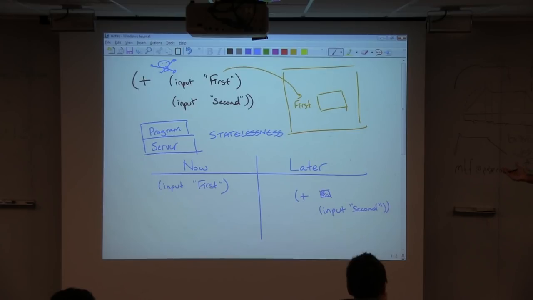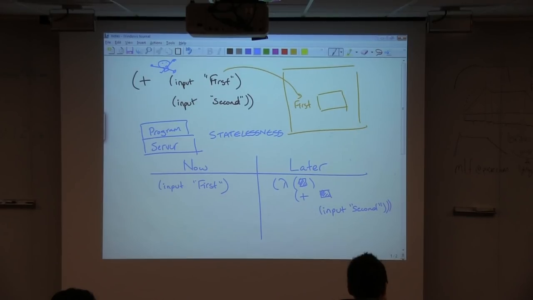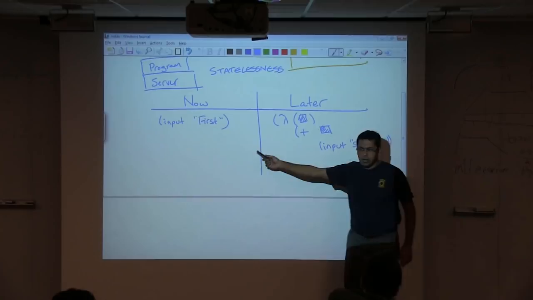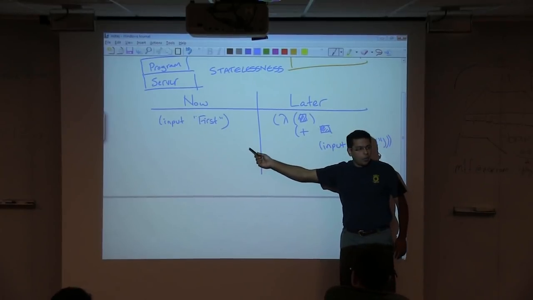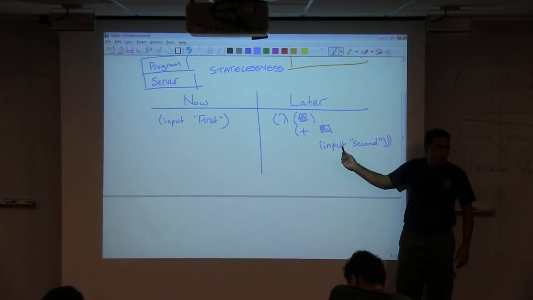That's, what is that? That's an unbound identifier hole. How can we make the unbound identifier into a bound identifier? Yeah, even better, lambda. Right? So what have I done? I now have two pieces. The first thing that needs to happen, the thing that needs to happen now, and when it finishes, what's waiting to happen is this piece of code.